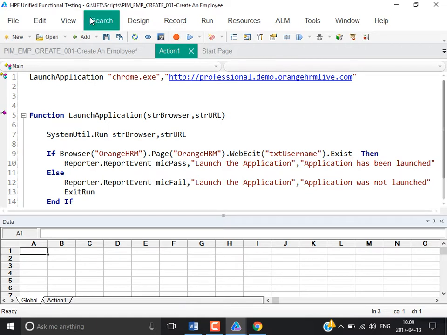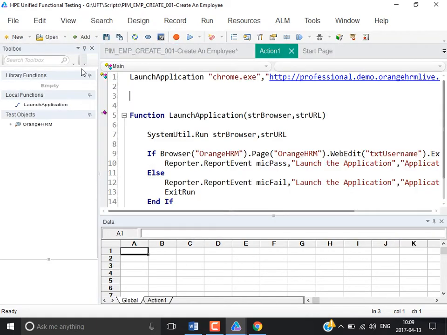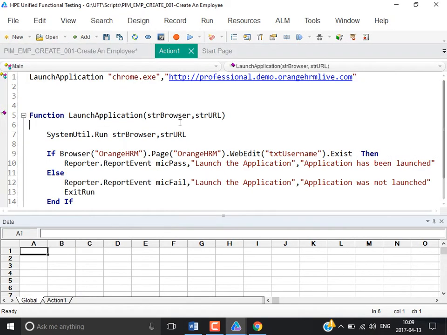If you want to see that, go to View, Toolbox, and look at the Launch Application function, where it is displayed under Local Functions. When a function is local to the action, that function can be used only in that particular action.